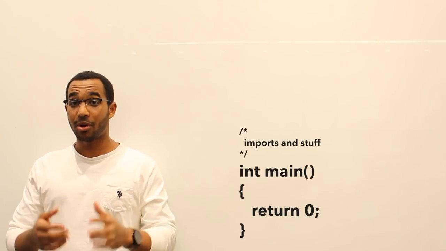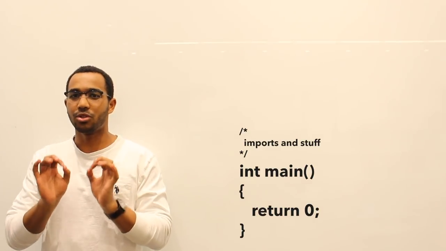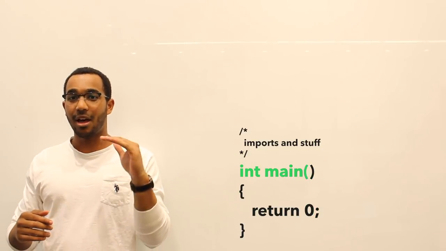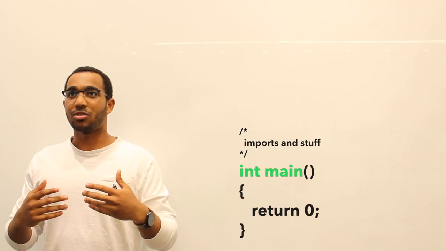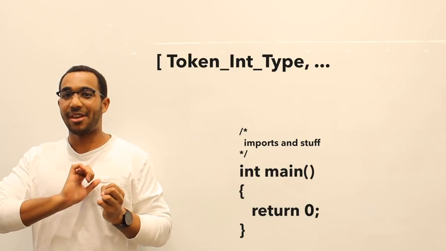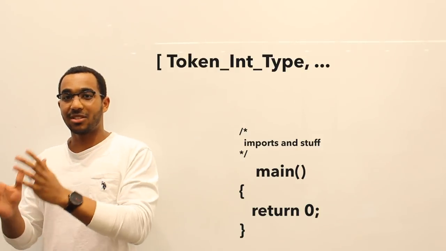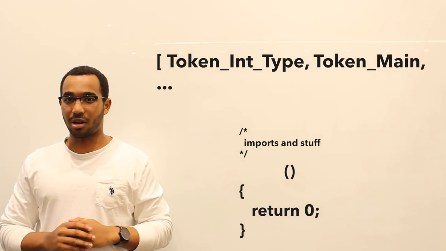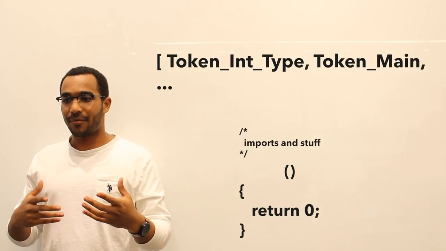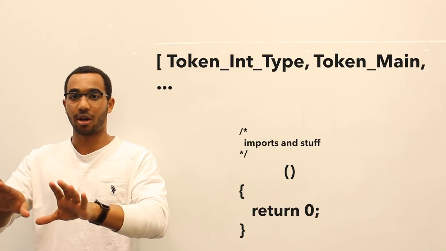So the parallel I want to draw is, when the lexer was tokenizing the original file, what was it doing? It was looking at each individual element. It was looking at the int. It was looking at a parentheses, right? And what it was looking for was each of those individual elements. I want to generate a token from it and then pass the rest on. And then from the next set of items, generate a token, pass the rest on. And so this pattern is something we see commonly in recursion. It's the deferring of work. We say, I'll do my part, defer the work. So this is the basis I want to set before we get into solving this problem.